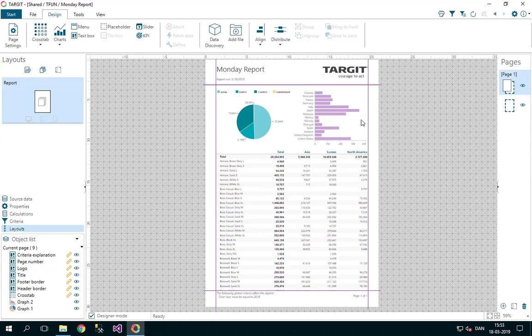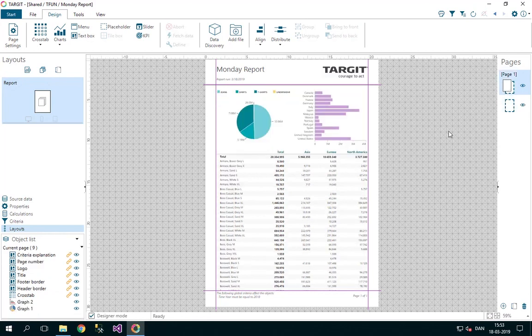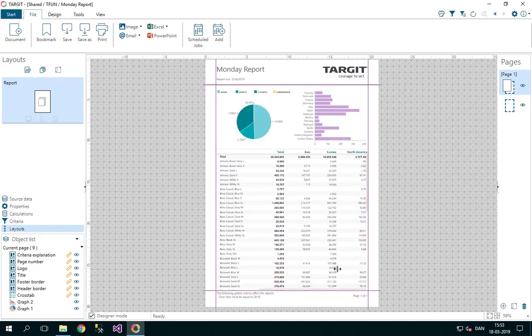Maybe this report with the two charts and the crosstab and the header and the footer, and on the repeater page the crosstab going across there, is exactly what you would like most of your reports to look like. So in that case, you might go here and save this one as a template. But if I did that now, I'll just cancel it. It would actually save it with the data, with the two charts that we see here and the crosstab as well. Now, instead of doing that, I'll replace my objects with so-called placeholders.